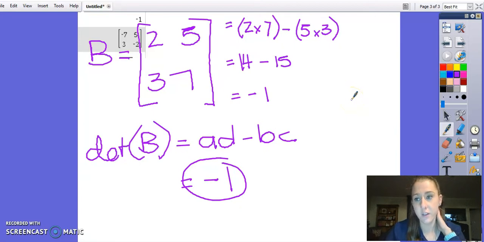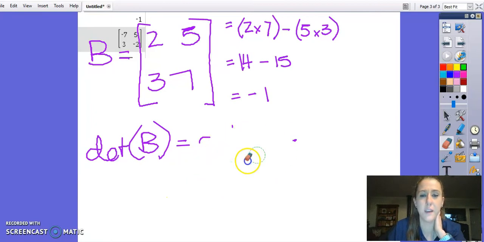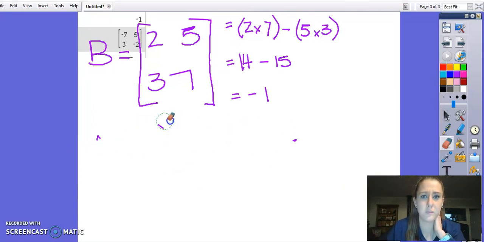So let's go through now and do the actual work, the equation for the inverse itself. So I'm going to clear this off now because we've found our determinant of -1. We've confirmed that. Okay.